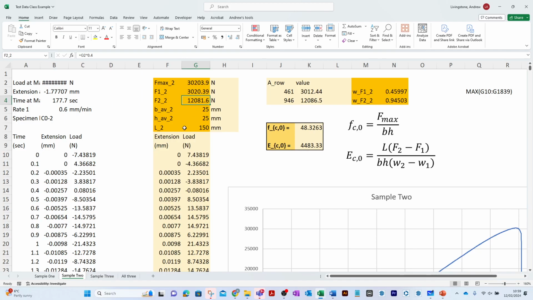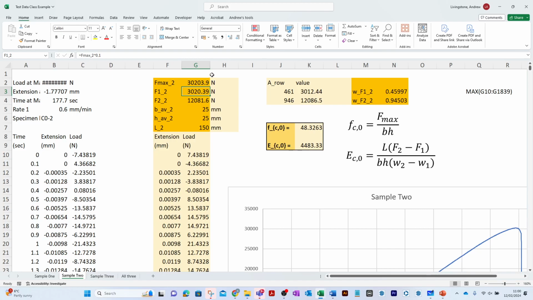Now we need to find the row and the value. I'll not show you how to do this today, but I'll do it in more detail next week. But essentially, if we have that number there, we're trying to find that number. Now that is just 10% of that.